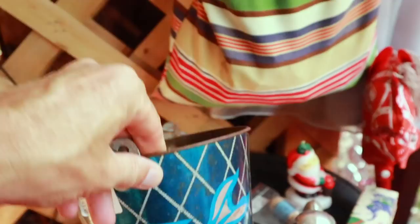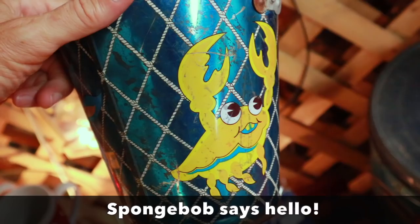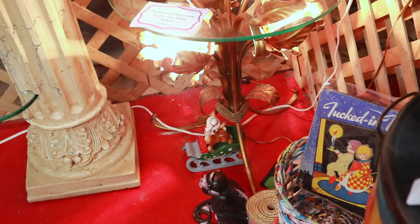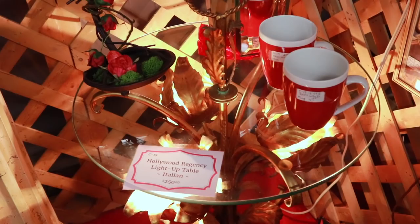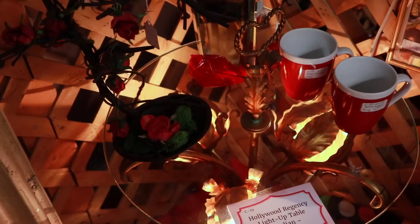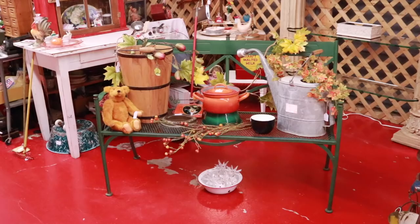This sand pail is from the early 70s and it's Ohio Art. This looks very reminiscent of Bikini Bottom — or maybe it's the other way around; everything is derivative. They've got $250 on this Italian piece, which a collector who loves it would pay. It's very sweet because it's a Hollywood Regency era, 1960s, Italian floral light-up table. Inside all of those pods the light comes up, and that's why it's priced at $250 — it is a rather special piece.